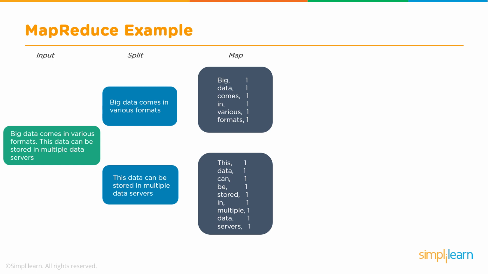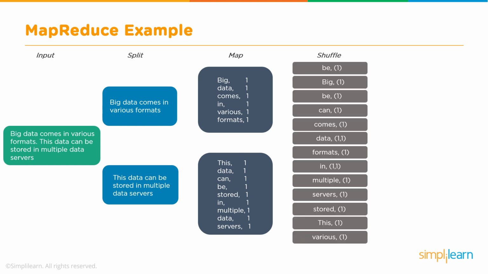If we take an example of word count, the classic example of MapReduce, and I'm subjecting a file to be processed where I want to count the words, then each line in this file, again I'm assuming here the default format is text. Now there can be other formats also. If it is a text file which you want to process, then each record, that is each line, will be broken down into individual key value pairs. This is how it would look, where I would have a word and then a value to that word, number 1 for example, which would be appended, which gives me a key value pair.